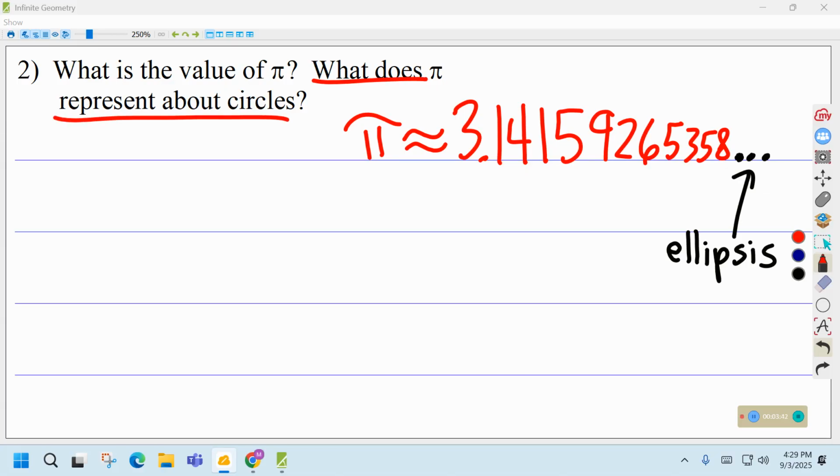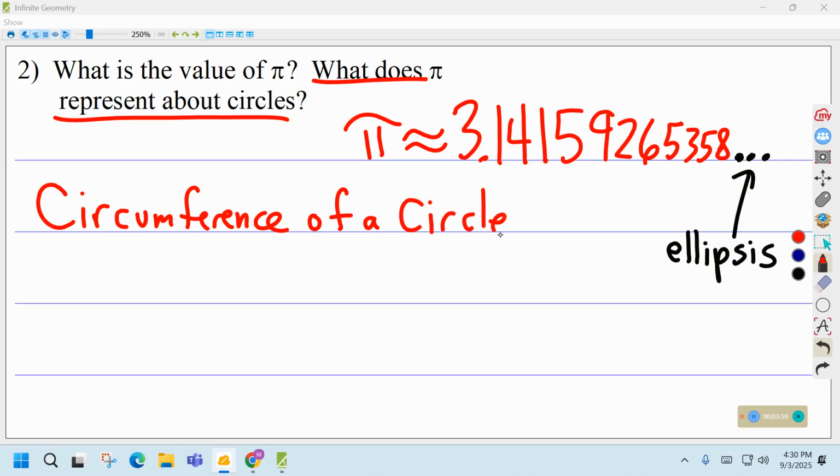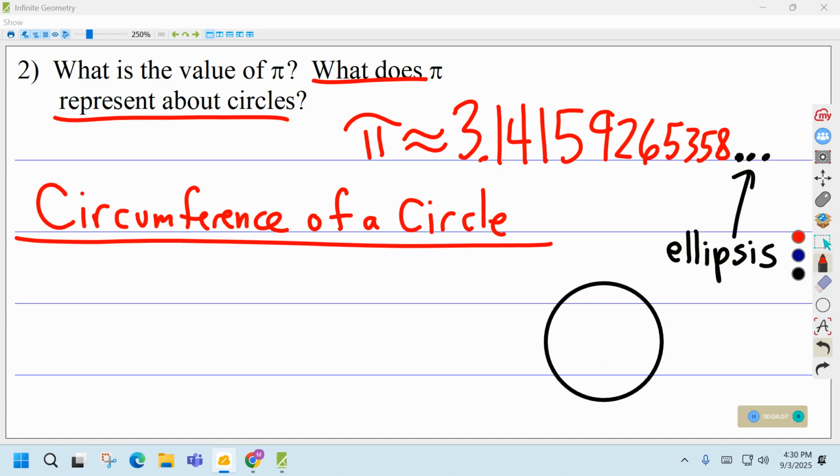So the second question is, what does pi represent about circles? What does it have to do with anything? So let's understand, if I take the circumference of any circle, and this is something that people learn by measuring the world with ropes and stuff like that, trying to figure out how distance works. So let's draw a little picture. If I take the distance around the circle, we call that the circumference. And if I divide that by the length across the circle, a straight line through the center, we call that the diameter.